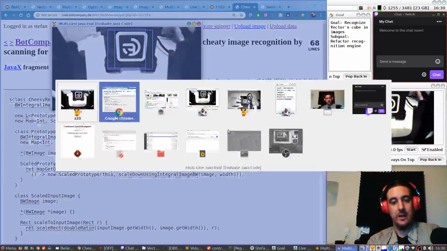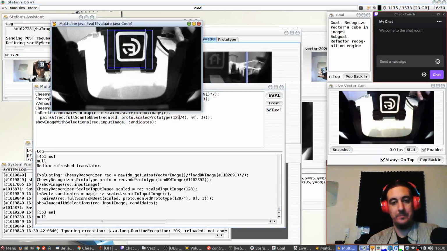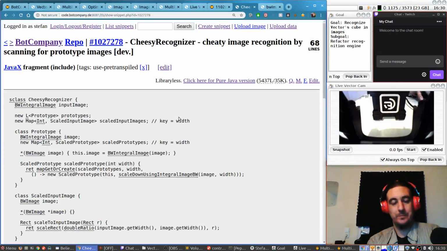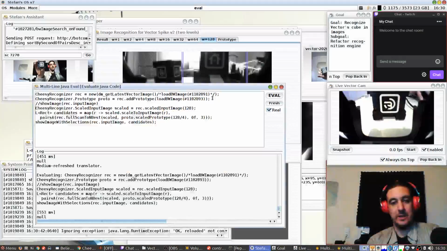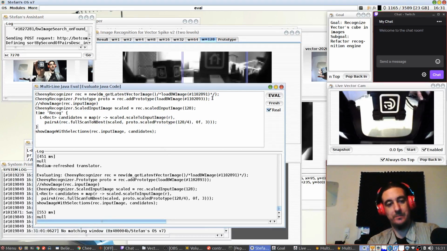We did scan on the high resolution though. We scanned on 128, which will be slow. So we'll do it in a lower resolution first.